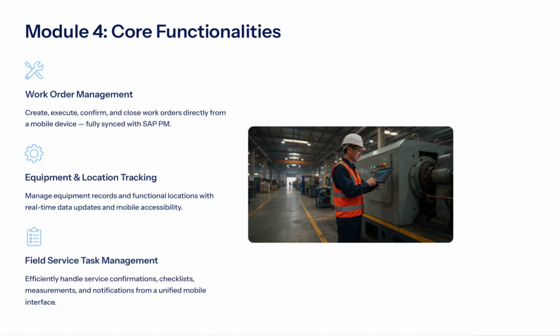The company has implemented an asset management system that allows its field technicians to access and update information on the go. This system provides them with real-time data, enabling them to make informed decisions about maintenance and repairs. The system also includes features such as service confirmations, checklists, and measurements, which help to ensure that all necessary steps are taken during each service call.